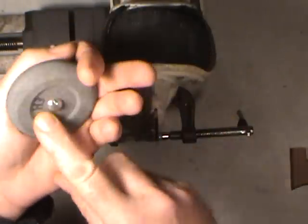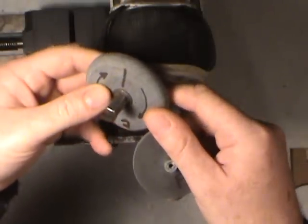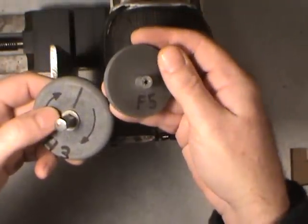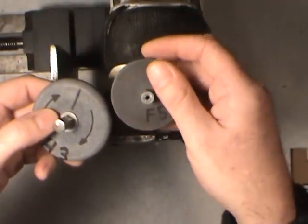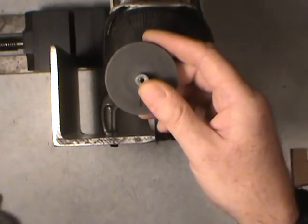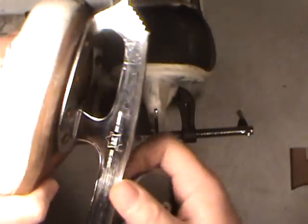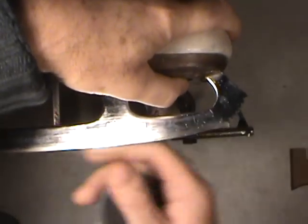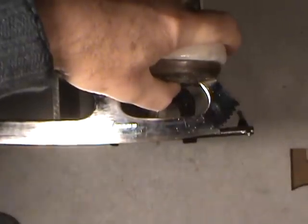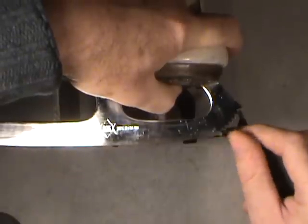I got it cheap at a liquidation store, like a buck and a half kind of thing. And this one was just laying around the shop looking for a home. So I found this grit works really well with the figure skate. Like I say, these are pretty small diameter. And another thing that works good for figure skates is the smaller diameter. Up near the toe pick here, if you use a big diameter wheel like the ones they use in the skate shop, you really got to be careful you don't start grinding off this lower part of the pick.